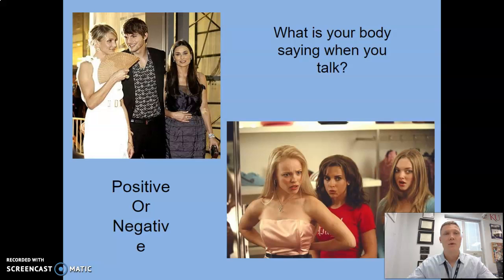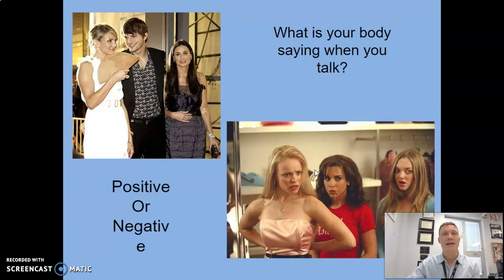Just as with our last chapter, we learned about the difference between positive and negative feedback, not being happy or sad, but rather whether they met the intended message. There's also positive or negative body language, and this is, again, not a question of happy or sad, but a question whether it mirrors what was actually intended and what was being said.